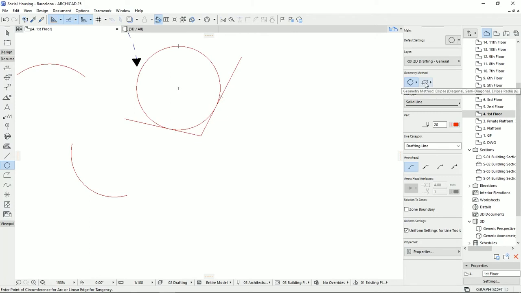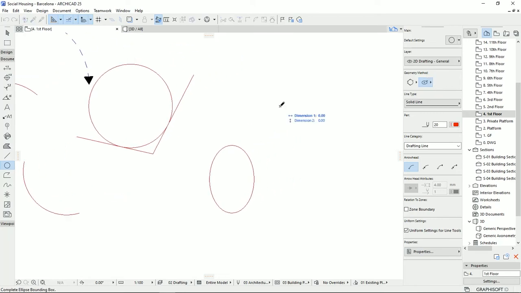Another method that we have is good for drawing an ellipse or oval. So I'm going to click on this. Also here we have 3 options. The first option is clicking by 2 points, so 1 click, and the second click will finish the oval for us. The next method is drawing by the center point and another point.